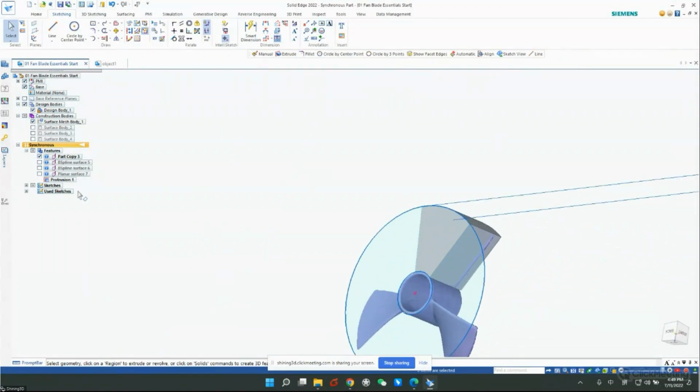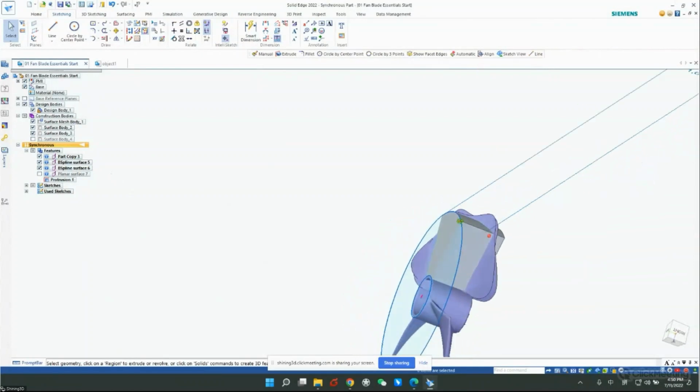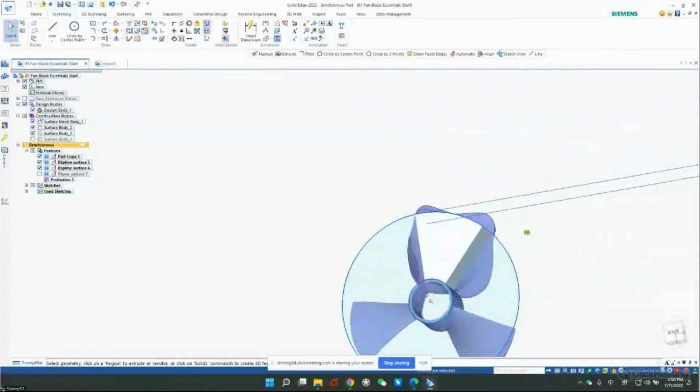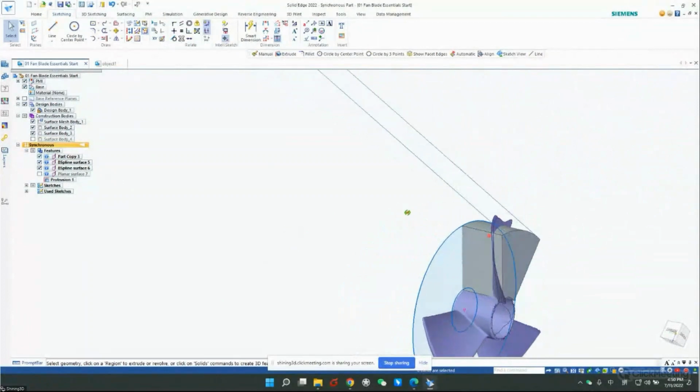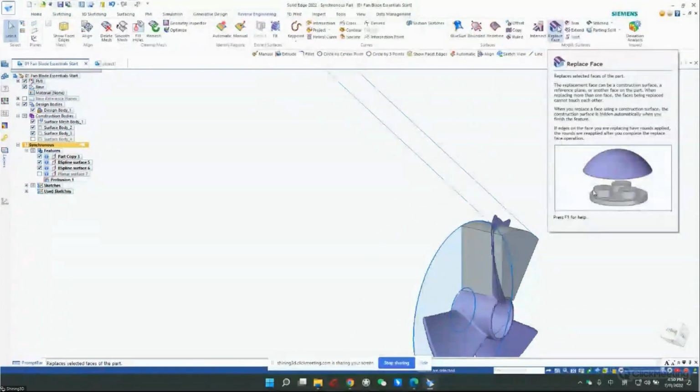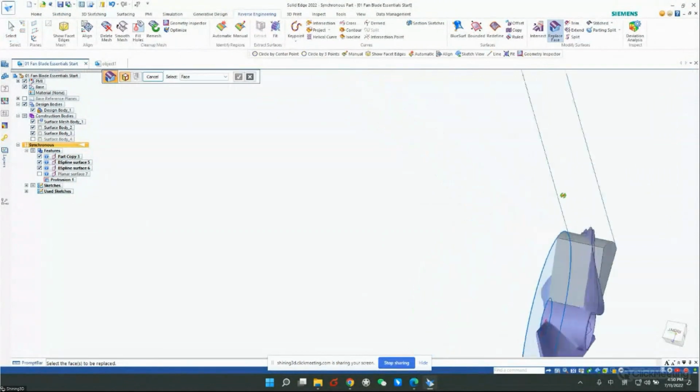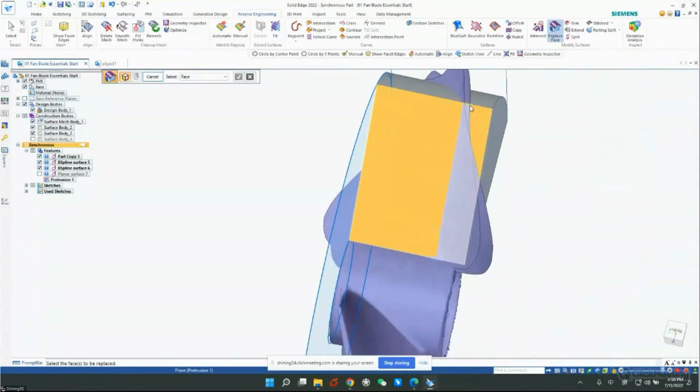So step 1, just make the general shape of the blade. And step number 2 is, we already have the top and bottom surfaces generated. We can go back to reverse engineering and use one of the useful functions called replace face to replace the top and bottom surface.